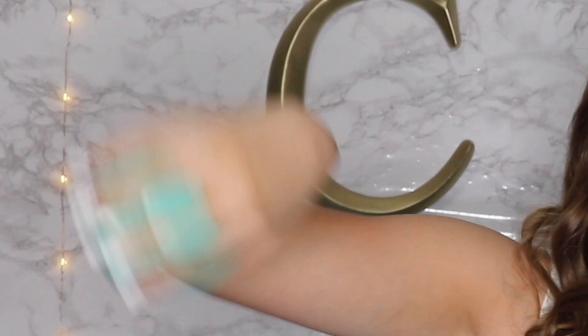My next favorite is this crazy, weird doohickey right here. It looks really weird but it has an amazing function. This little guy I got off of Amazon. It's basically a head massager for the shower. You use this while shampooing your hair — you go onto your head while you have the shampoo in, and you're basically massaging your scalp. So instead of using your nails and ruining your cute manicure, you use this guy right here. It feels so crazy good in the shower. They're stupid cheap too. It helps with blood flow in your scalp, so it helps with hair growth, length, and volume. Even if it didn't help with that, it's honestly just an amazing, relaxing item to use in the shower. This product was recommended to me by my sister Danielle, so shout-out to her. I love this item.